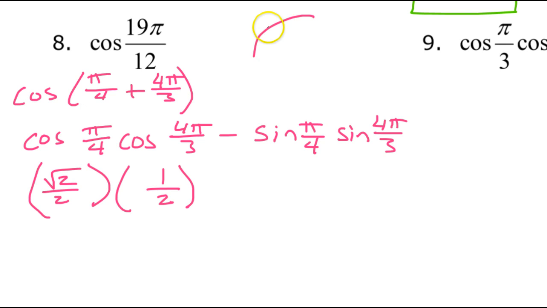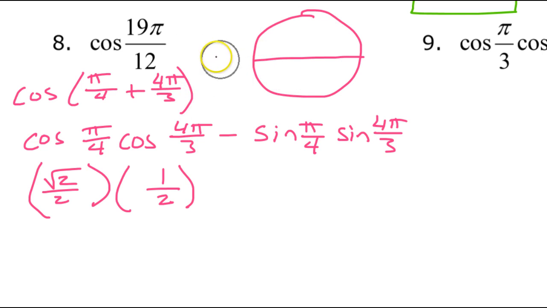So here's a quick little sketch. 3 pi over 3 is right here, all right? Because obviously I'm indicating pi, so that's the same thing as 3 pi over 3. So 4 pi over 3 is just going to be 1 pi over 3 past that. So anyway, the point is that it's in the third quadrant. Cosine is negative over here in the third quadrant because it's on the left-hand side. Okay, we'll leave that diagram there for later.